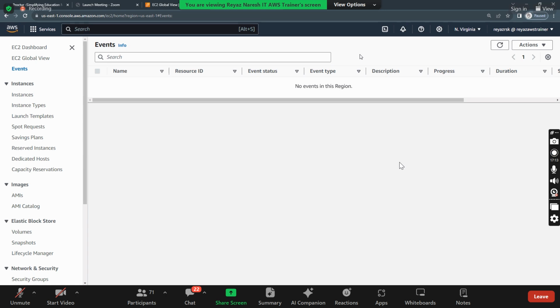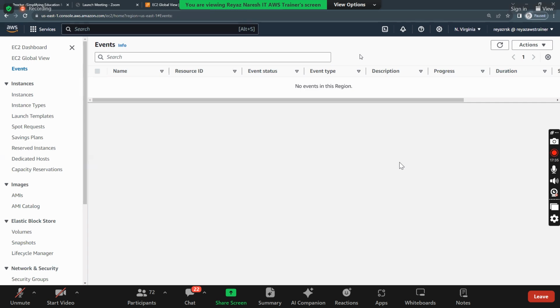But who stopped the machine? How did the machine get stopped? Someone should have stopped it, no? Okay, thinking out of the box: if I want to investigate, which is the service that I need to investigate first? CloudTrail.